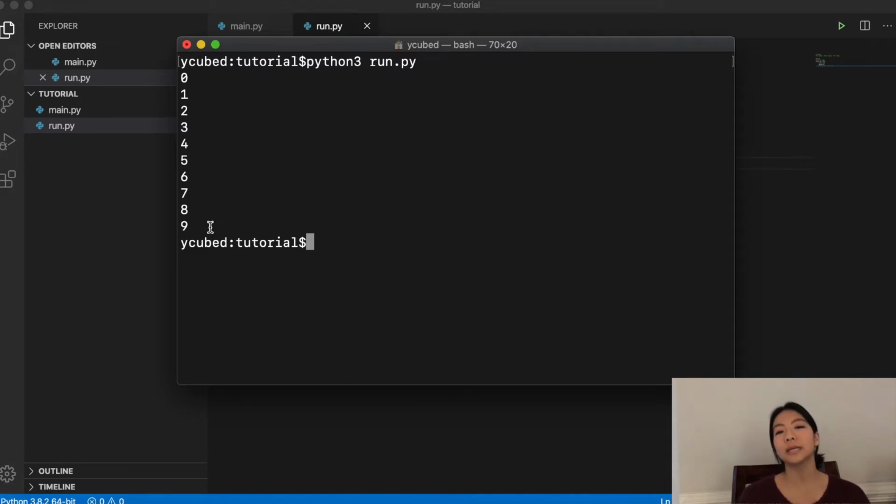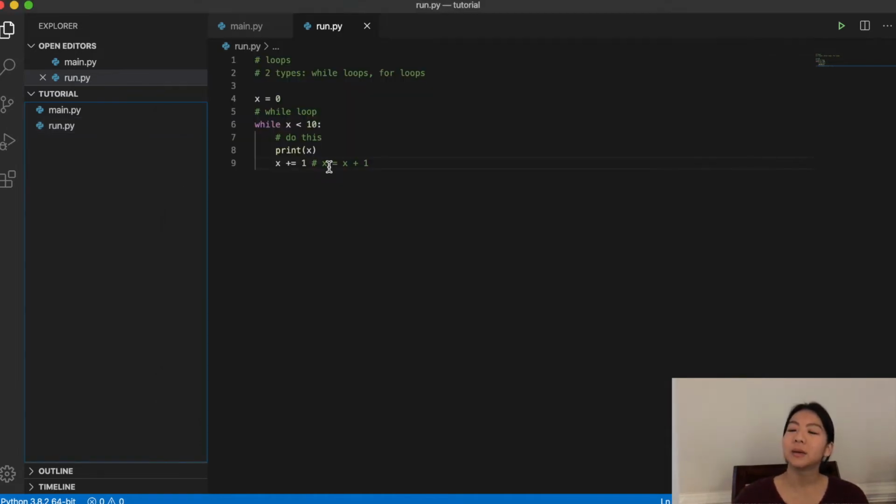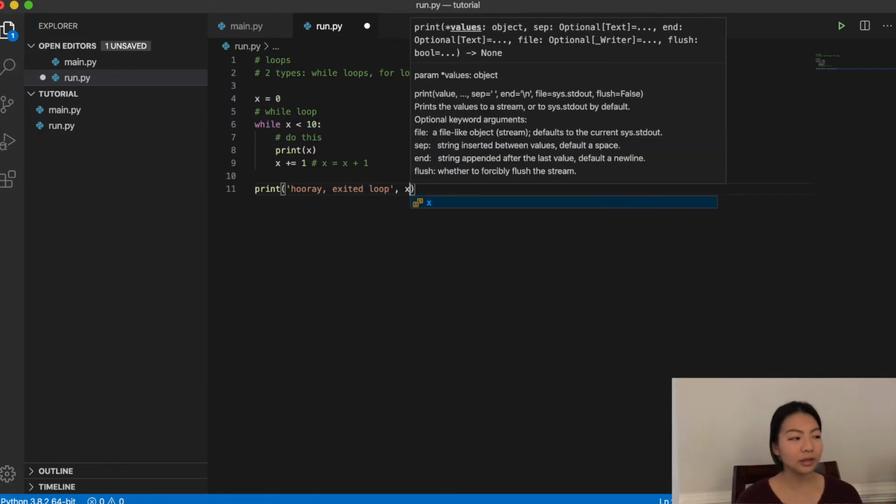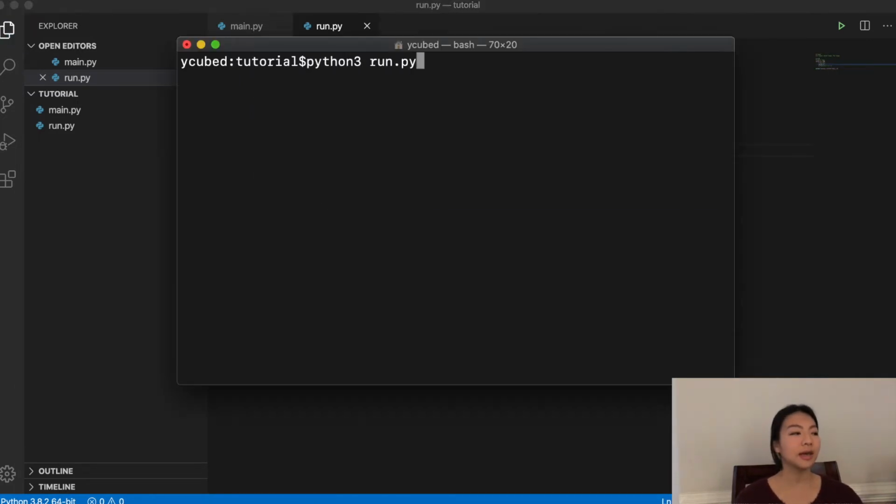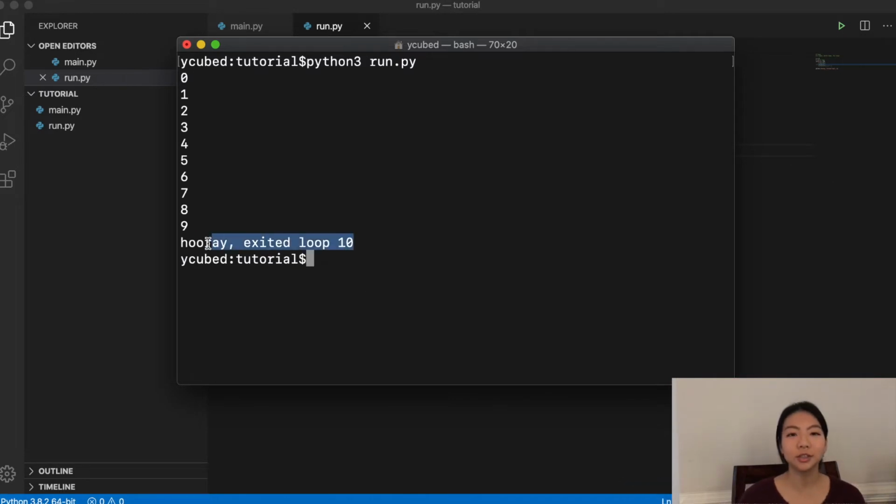So let's take when x equals 9, then you have while 9 is less than 10, so that's still true. You're going to go down into the loop, you're going to print 9, and then you're going to add 1. So now x is 10. And you go back to this loop, and it's asking, while x is less than 10. But now 10 is not less than 10, so that becomes false, and that means you don't have to do what's actually in the loop. So at the very end of our script, to prove that this is actually done, I'm just going to say, hooray, we exited the loop, print x. Now let's try running that, and you'll see that we see hooray, exited loop, 10.